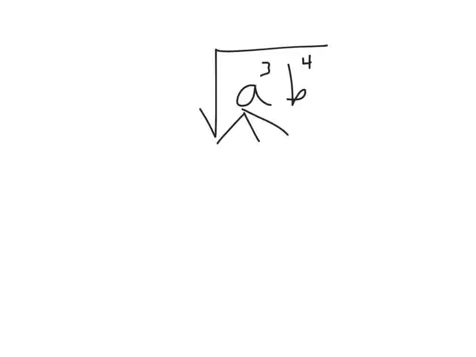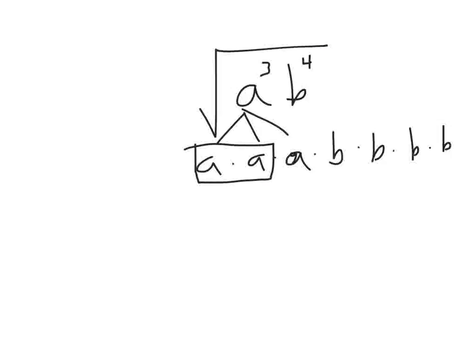Well, a to the third means a times a times a, and b to the fourth means b times b times b times b. And as you know, or should know by this point, hopefully you know this, if not, listen carefully, a times a is a squared. And as I mentioned earlier in the video, squares and square roots are opposite of each other. So if you square root a times a, basically you get a single a outside of the radical sign. This poor guy doesn't have a pair, so he's going to have to stay behind.